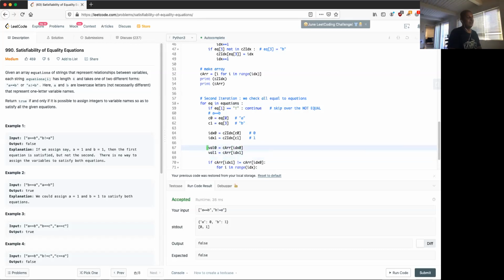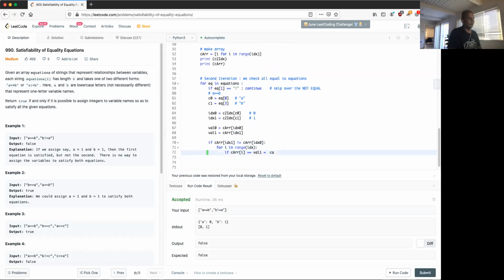So these are the values here. Val 0. So these are the current values for those array positions.